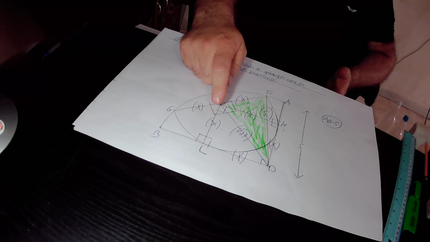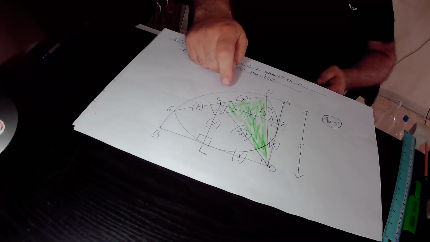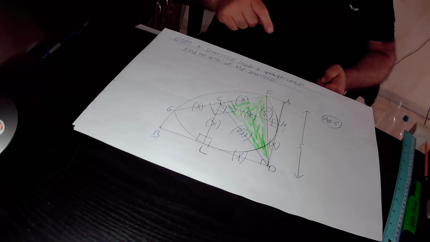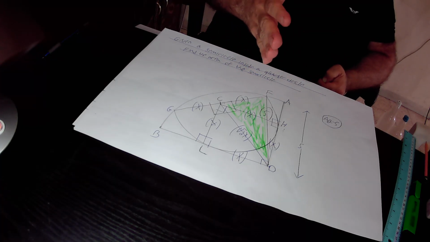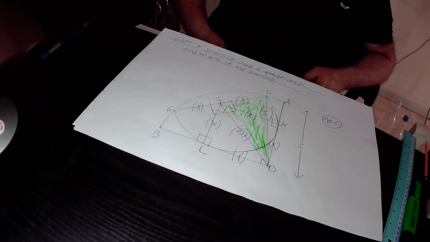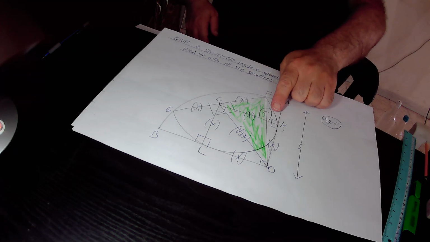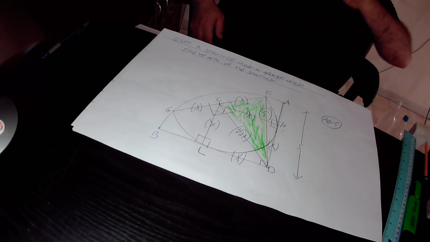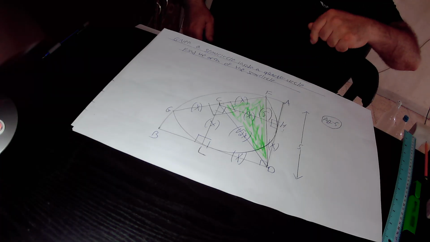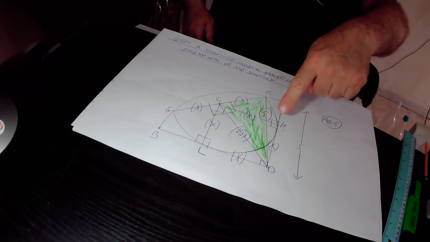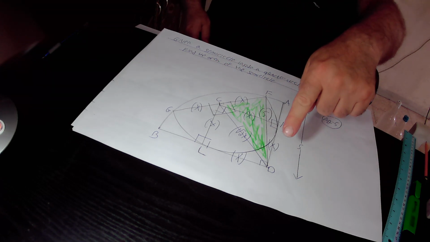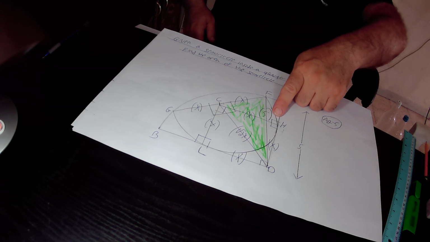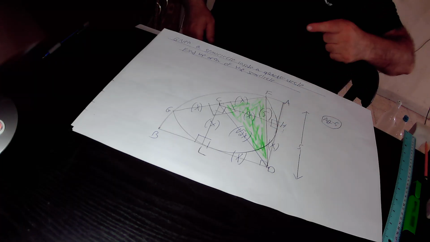CL is of course the radius of this semicircle, that is equal to x. Likewise, we join points C and H together by a straight line. CH is also the radius of this semicircle, equal to x. So here we have the radius CH drawn to point H, the point of tangency of tangent AO with this semicircle. Whenever a radius is drawn to the point of tangency, the tangent AO will be perpendicular to the radius HC. If AO is perpendicular to HC, this angle equals 90 degrees, and this angle also equals 90 degrees according to rule 1.